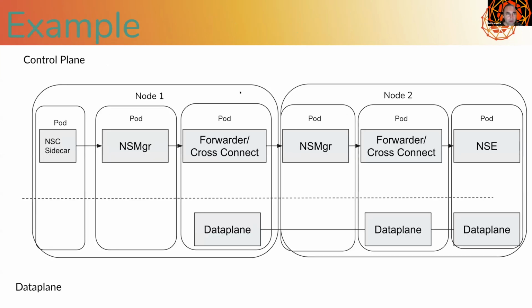For example, if you look at the Kubernetes case, you've got a network service client sidecar in your workload pod. The network service manager primarily is actually not shepherding a data plane. It's doing very basic work around trying to resolve what network service endpoints you might be dealing with, what forwarders you might be going through, et cetera. This is very similar to the observation earlier today in a previous talk, where they were pointing out that you could have network service endpoints that did not have data plane pieces themselves.